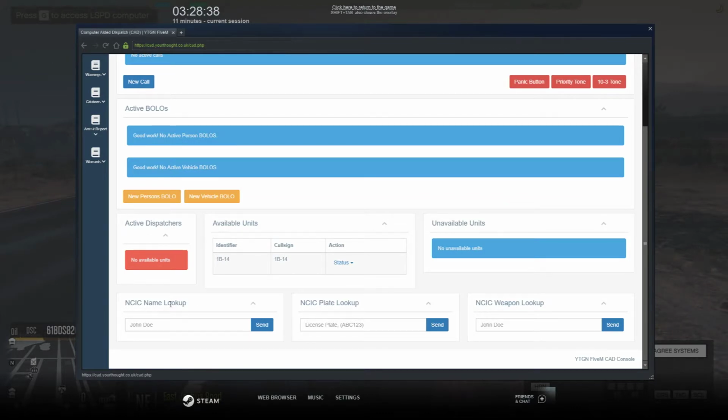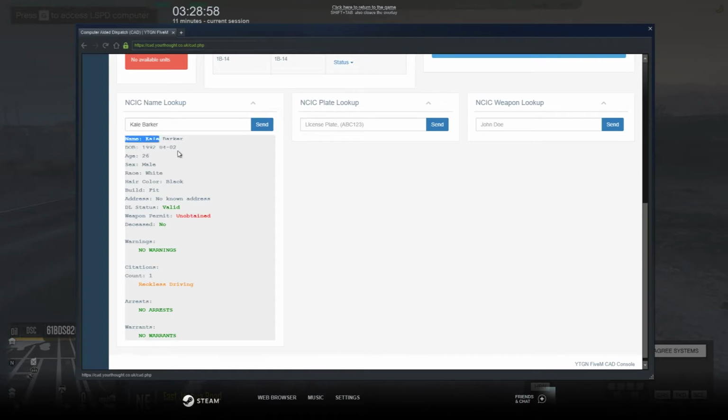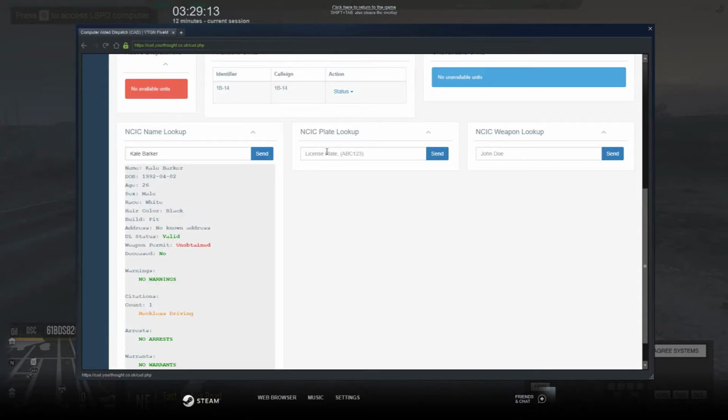So let's say an officer has called to dispatch for an NCIC lookup. Let's say put in my name. So the name of the suspect is K.O. Barker, and you just press send, and all the person's history and details are here. So you can see I'm 26. No warnings, got 1 count of reckless driving, no arrests and no warrants, so pretty clean, to be honest.